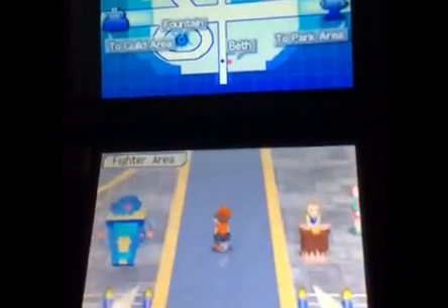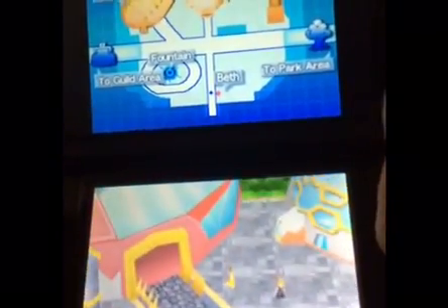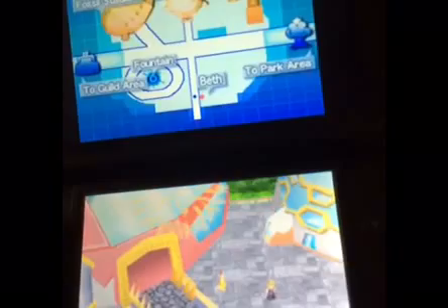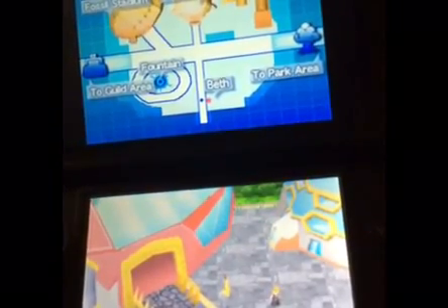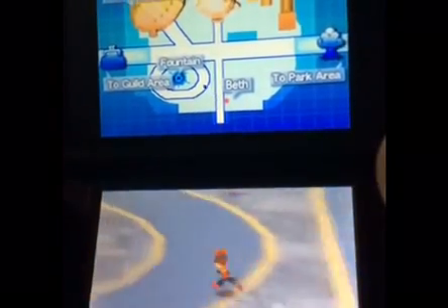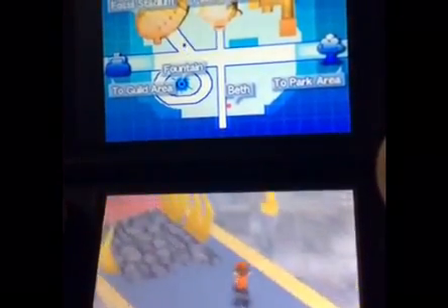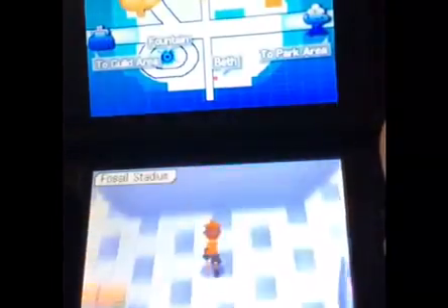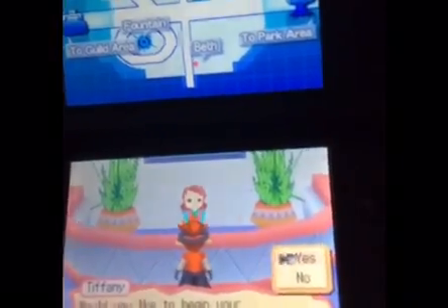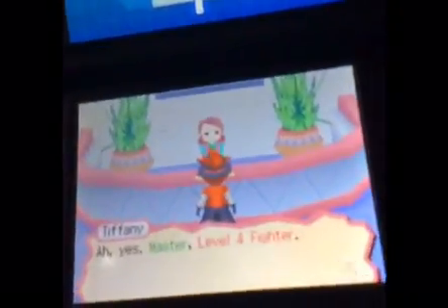So when we get to the fighter area in town, there's a notification from the Fossil Stadium saying that level up battles will be starting shortly. So we go and talk to Tiffany, and we say yes to wanting to do our level up battle.